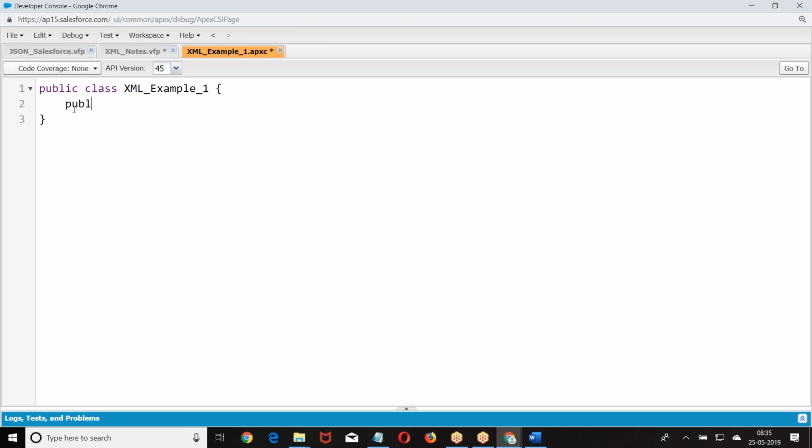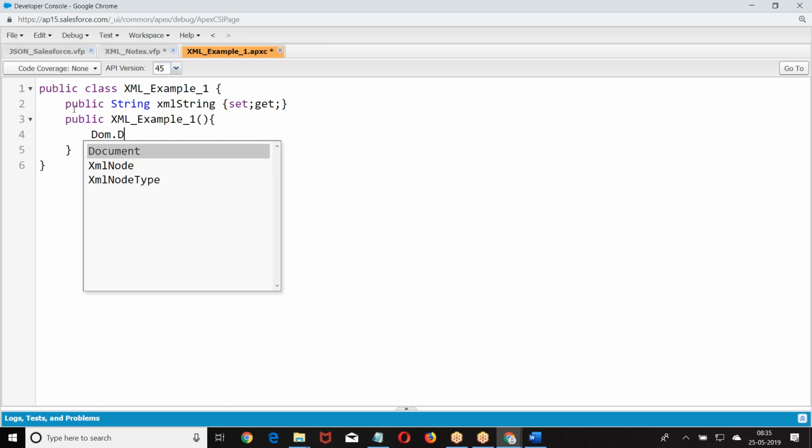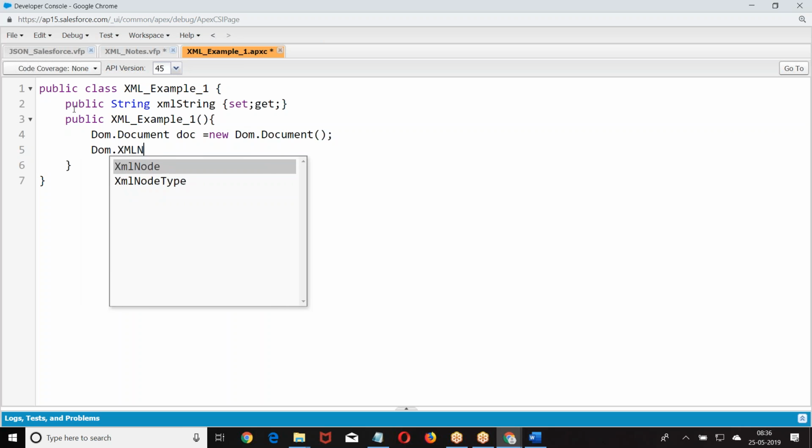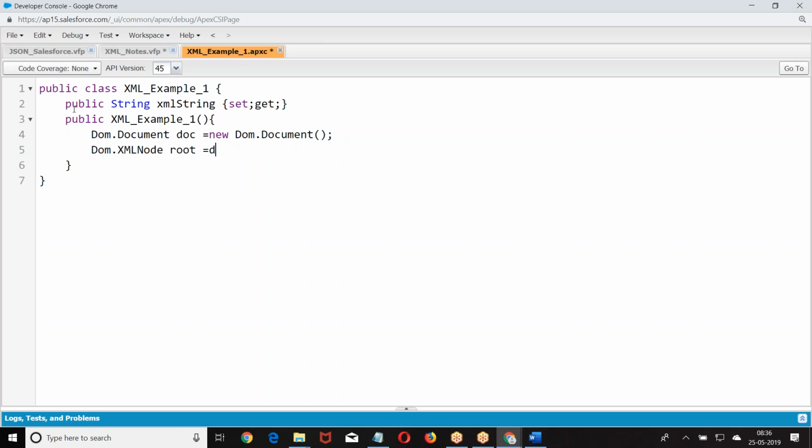First one, we are trying to take a public string, doc equal to DOM.Document, then DOM.XmlNode root equal to createRootElement.